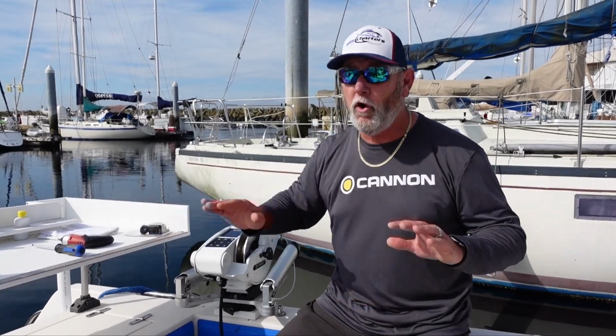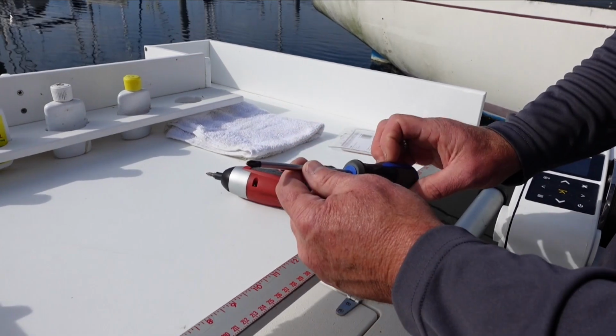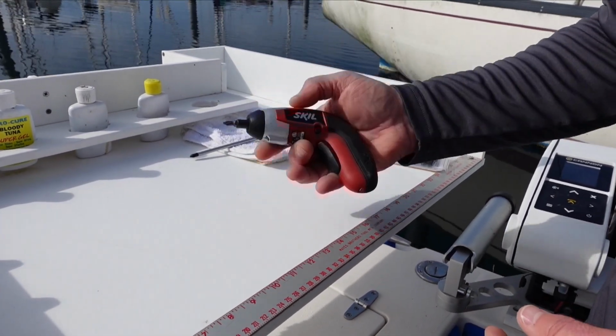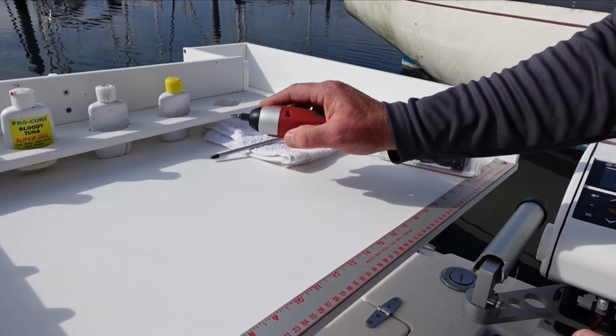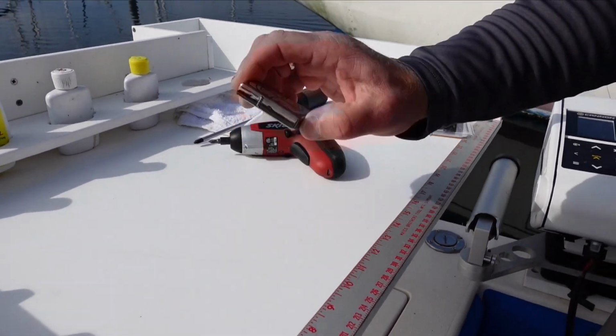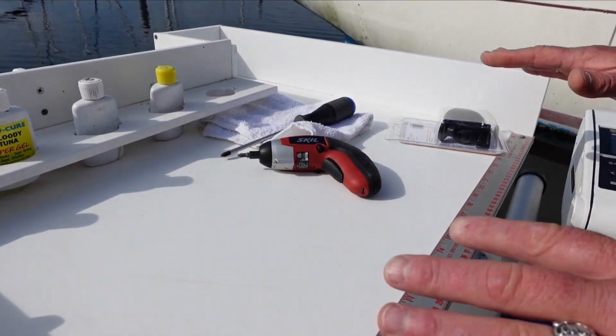You don't need very many tools to do this. You need either a Phillips screwdriver, or I like to use a low torque drill driver. This provides very little torque and will do the job just fine. You also need a lighter and a pair of scissors or a knife, and I'll get to that in a second. So let's get this whole thing put together.